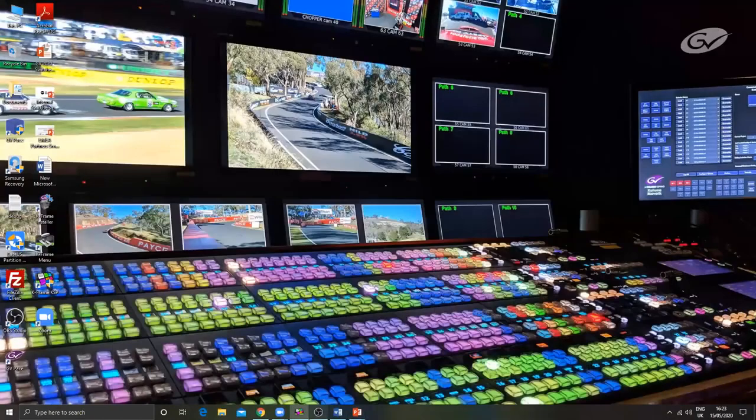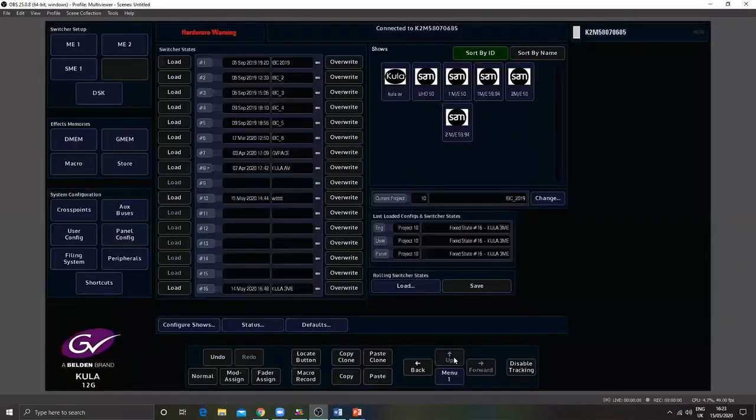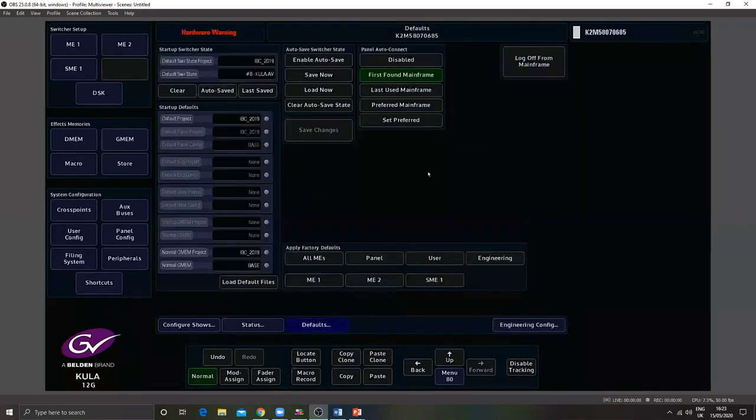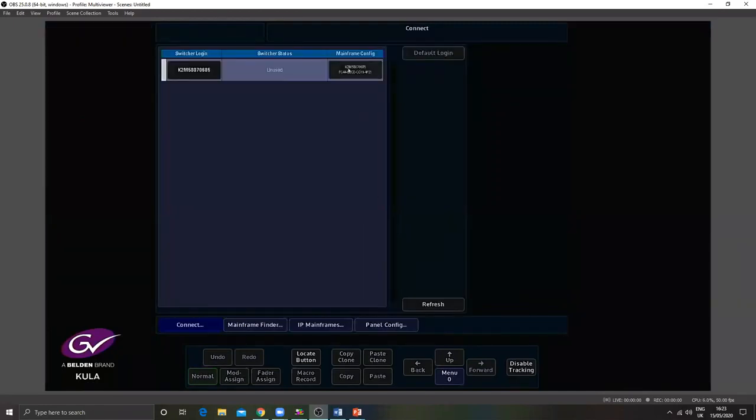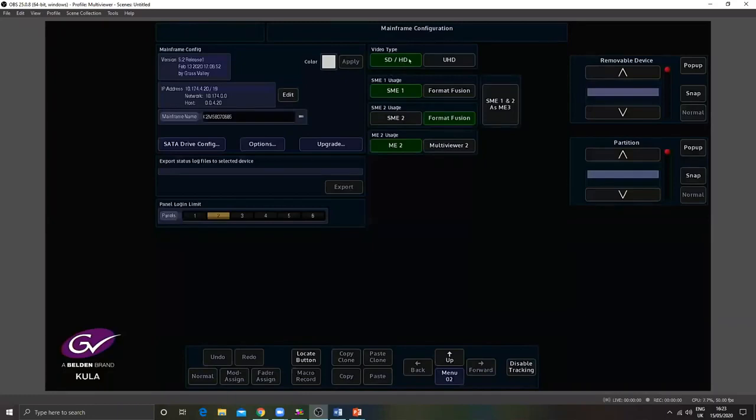I'm moving now to the menu. If you want to set up your switcher, you can initially disconnect from the switcher and decide how you configure it. Going inside the mainframe, I can decide if I want to have it in SD, HD, or UHD. If I select UHD, everything will be embedded in order to have 1ME in UHD and 8 channels of format fusion. If I want to stay in SD and HD, I have more capability, or I can decide to have 1ME, 2ME, and 2 sub-ME.